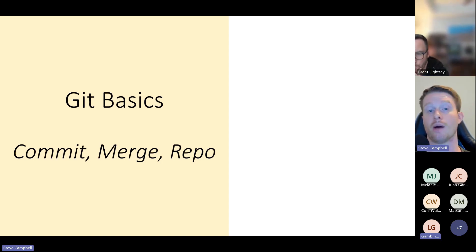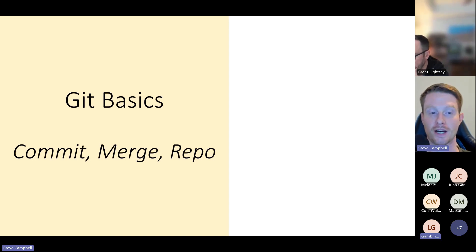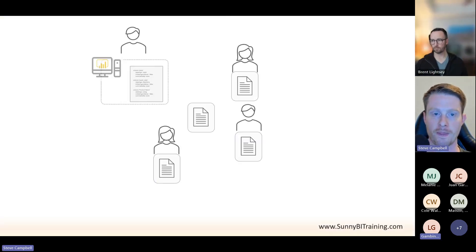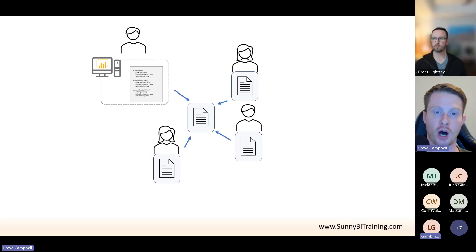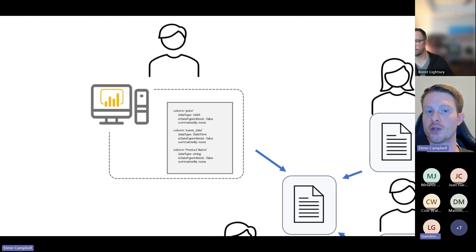Let me go into Git basics — explaining what Git is and talking through a few key terms. The first things we're going to cover are commits, merges, and repos. Imagine we all have our distributed version control — we all have a copy. We're looking at a specific instance: in the top left we have a centralized location, and we're going to focus on one developer working on his local machine with a file containing some code.